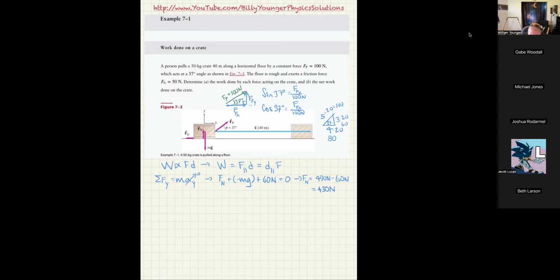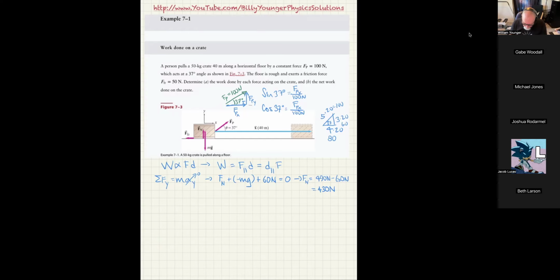430 newtons. So that's the normal force, which we don't necessarily have, but when it asks specifically for the net work done on the crate, what we have to do is consider each force in turn and calculate the work done by it. So the normal force is a potential force to do work, so we might need that. Now that we have it, we could also use it, of course, in calculating the force of friction. But in this case, they actually gave you the friction force. They didn't give you the coefficient of friction, which normally, once they give you the coefficient of friction, you've got to use the coefficient of friction multiplied by the normal force to get the friction force. Okay? All right, so we've got that satisfied.